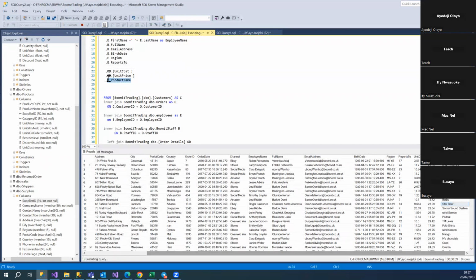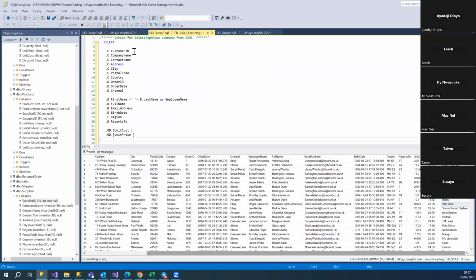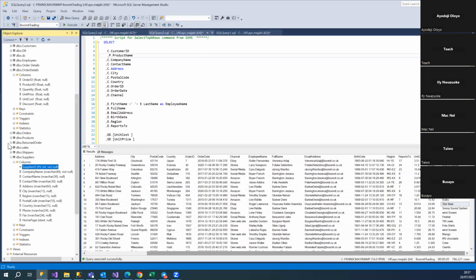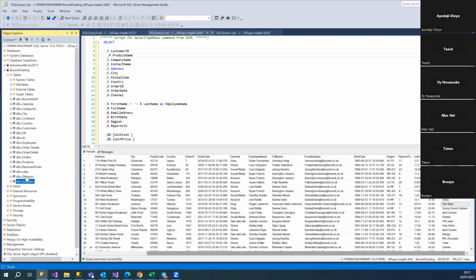Okay. Let me bring that to the forefront here. It shouldn't be at the back here, because this customer, I don't even need customer ID again, to be fair. Okay, let's say we need customer ID. This is the product that they bought. Now, we said we wanted to find out the person that the employee reports to. That would be staff as well.